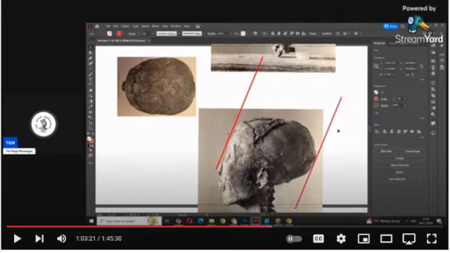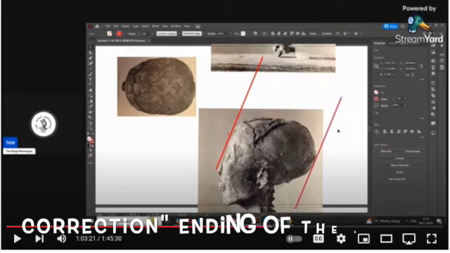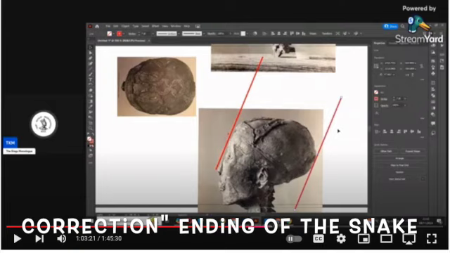If we look at the way that he's saying that the image of the skull was taken, it would be completely wrong. And it's very simple to understand why. Because if you look at the skull cap, it has a snake-like figure on the back, and it goes from the top all the way down. If the picture was taken from this angle, you would have seen the entire length of the tail of the snake that's on top of the head. So it was not taken from this angle.